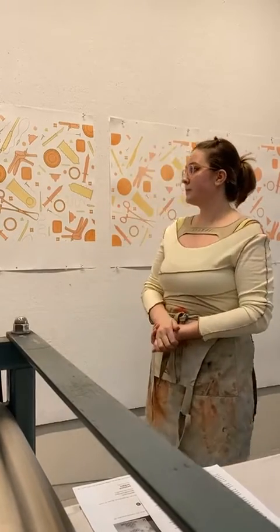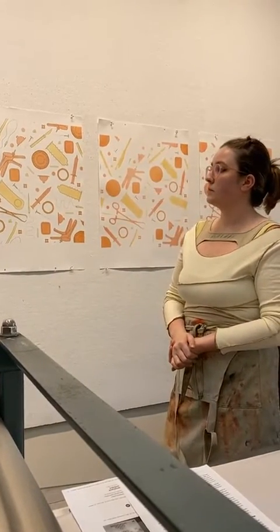And also just thinking about wheat paste culture and street art culture, and having it be more in that vein and that aesthetic than having it be these rolls that I take down cleanly at the end. Right, right. So the destruction is part of the life cycle of the work itself.